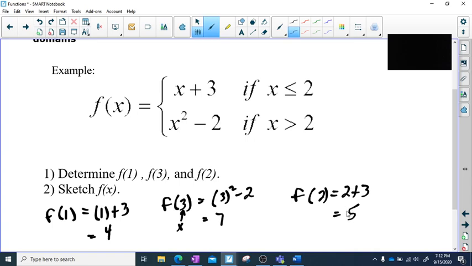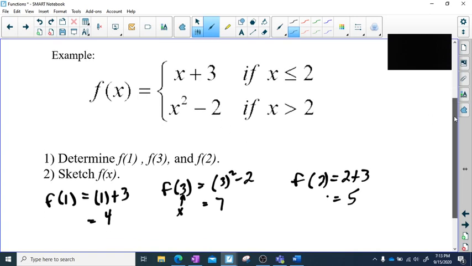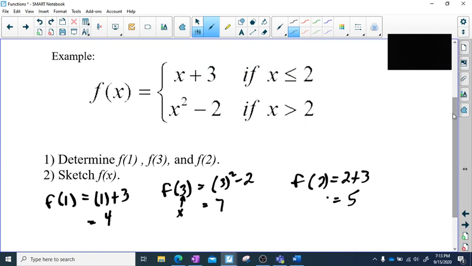Now the next thing we're going to do is look at how to graph these. We're going to limit you to either linear, so this would be a linear relation, grade 10 graphing, and this would be a quadratic function, which would be grade 11 graphing. It'll be some combination of linear and quadratic functions. Okay, so if I took this function, I'm just going to copy and paste it.